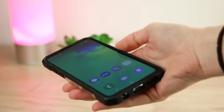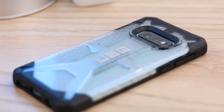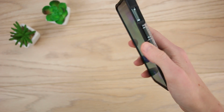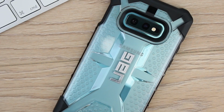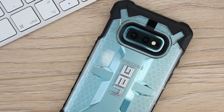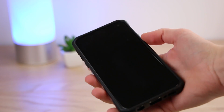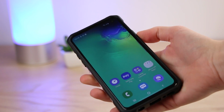The tough bumper shields your phone from drops and knocks, while its raised lip prevents screen scratches by lifting the display from flat surfaces. I really like how this has some transparency. It allows the colour of your phone to shine through, looking great no matter where you go. Certainly a solid option for protection, this keeps your S10e safe in all scenarios without adding too much bulk to its thin design.